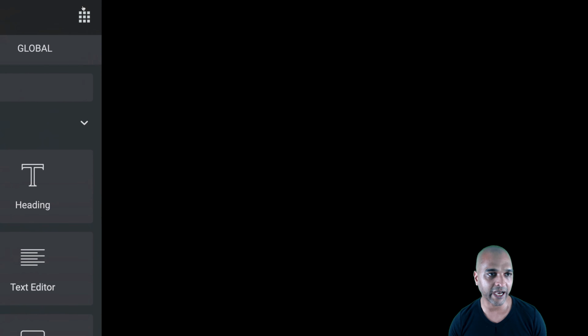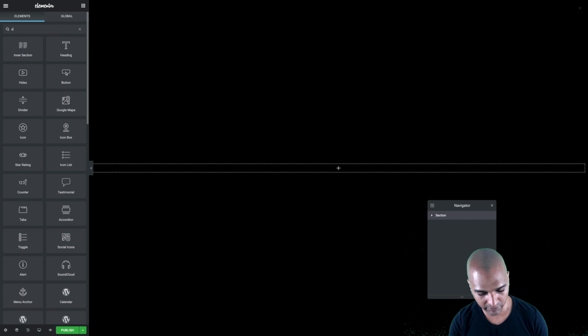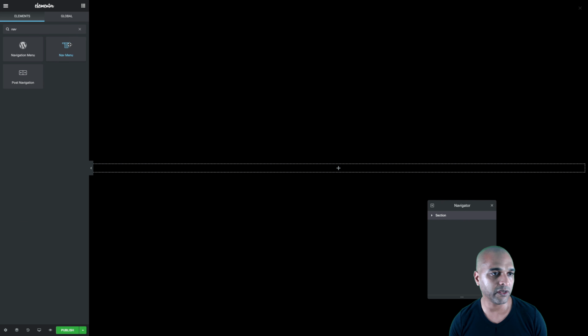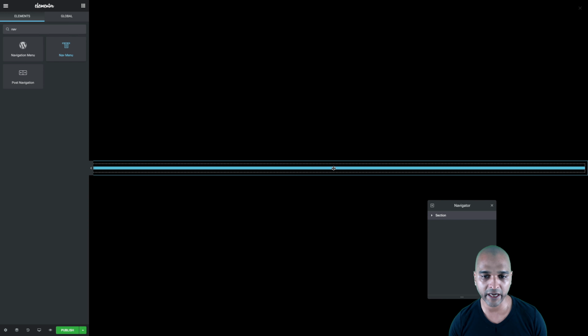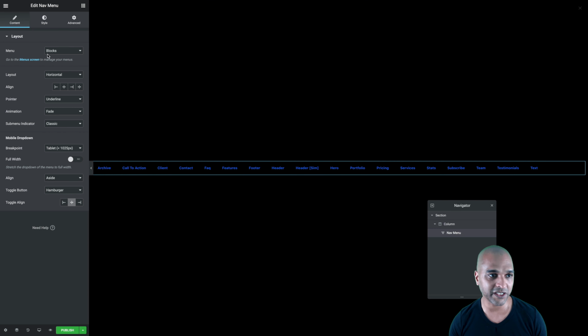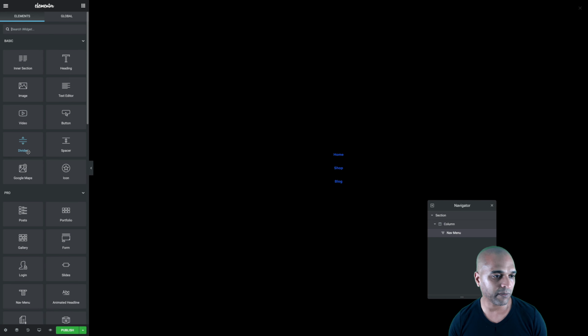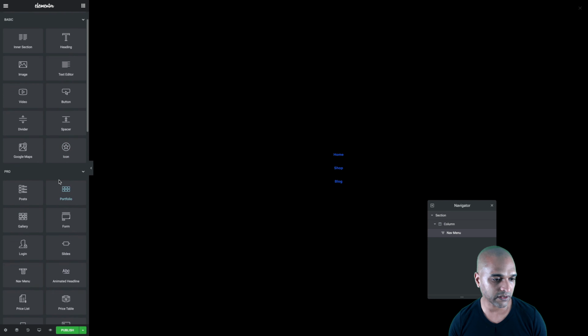So I click on the widget icon here on top, and with element selected, I'm going to type nav menu. Okay, and then I would drag the navigation here, and as you can see, it's giving me all the pages I have. So now you need to remember the menu we created in a previous step. Okay, so this would be the navigation. I would want it to be vertical, in my case, centered, and then I would start styling it, and I would do the same thing for the buttons.